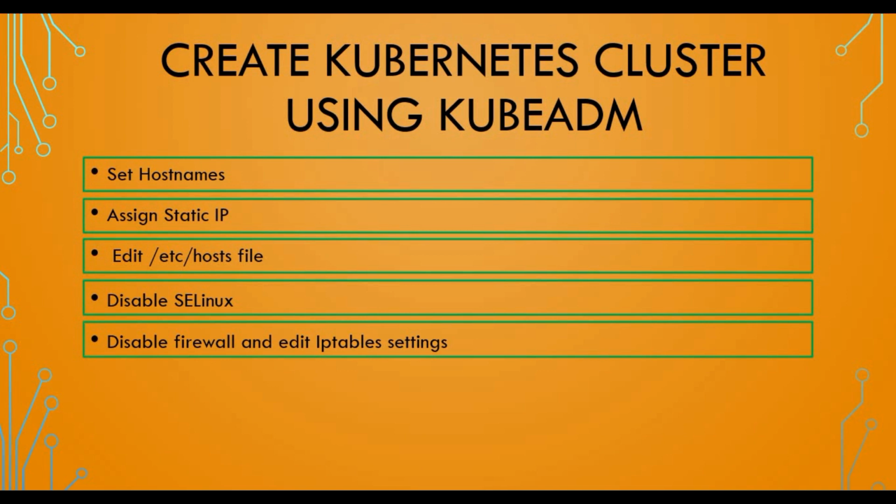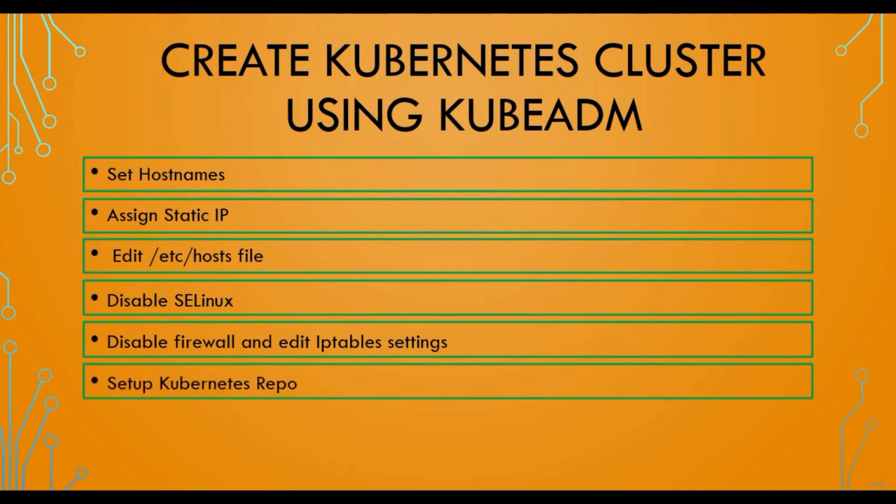And we also will disable the firewall and make some edits in the IP tables. Here also you don't need to disable the firewall; you need to give exceptions or rules for allowing some of the port numbers, but the easiest option is to disable the firewall, so the configurations can happen on all those port numbers.